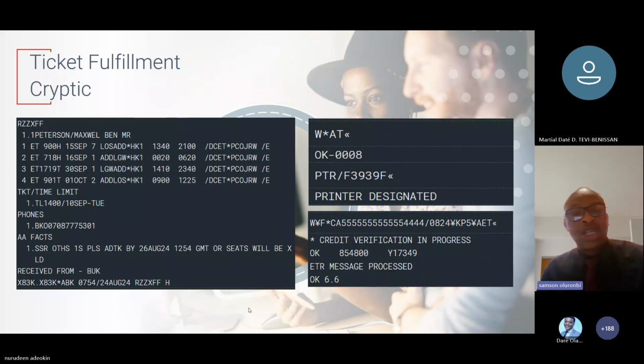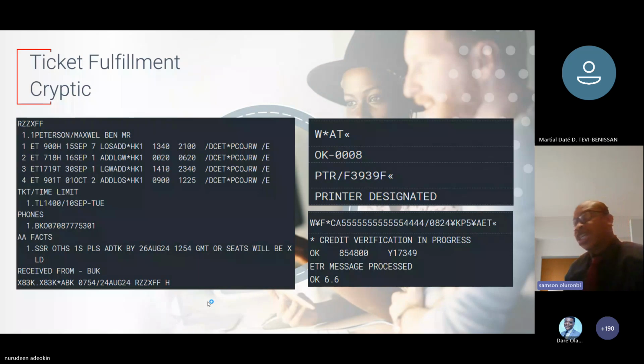Don't forget to always assign your printer, because a majority of the questions and challenges we have been receiving from our clients are that the assign printer designate has not been done before issue of the ticket. Then you'll be having some errors. So don't forget to do your W as their AT. It's very important. Then our men on the ground are very much available to help you. They can help you configure your system if you don't want to be doing this on a daily basis. If you configure your system, we give you very solid PF keys to help you to do this early in the morning. Next slide, please.